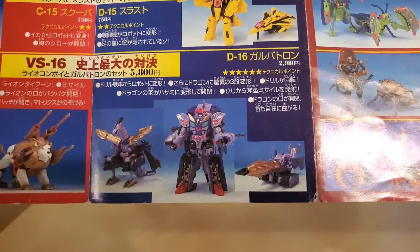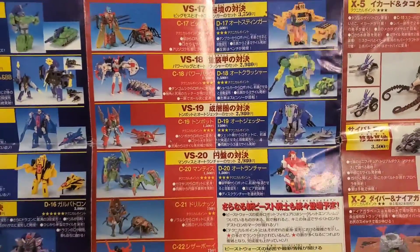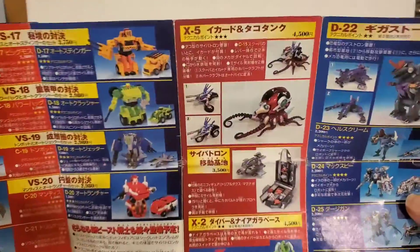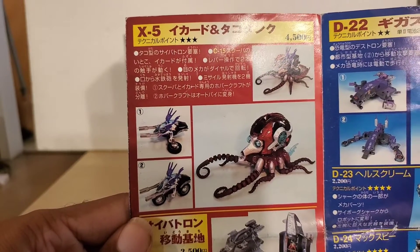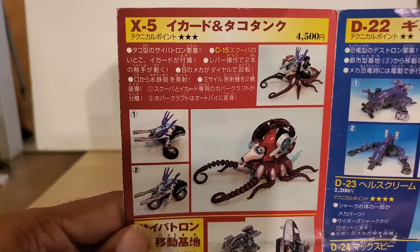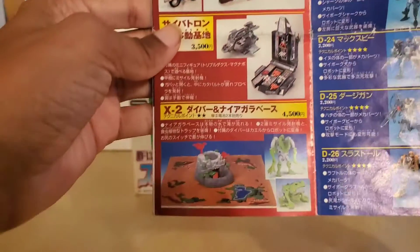On the bottom we have Galvatron, who is a triple changer — a Dragon and a Mold Machine, which is a little far-fetched. We have Leo Convoy on the other side of the box. We have some more vehicles and some more insects. The hardest figure to get is this guy right here — he's a squid, but when you separate him he forms two different types of vehicles: either a motorcycle type of thing or a hovercraft. When you combine them it turns into a battle station. We also have a playset which is a vehicle that folds open like a briefcase, which used to be the thing back then.